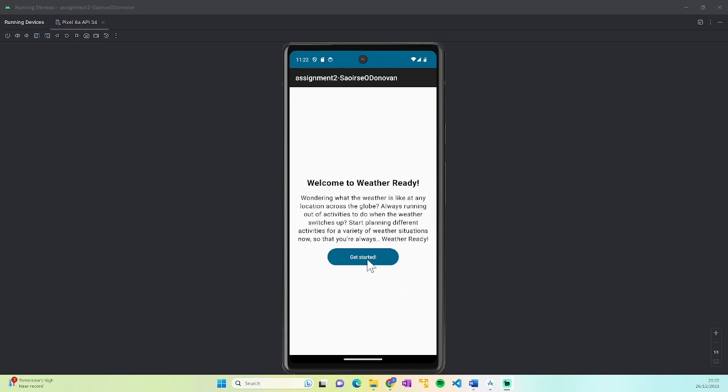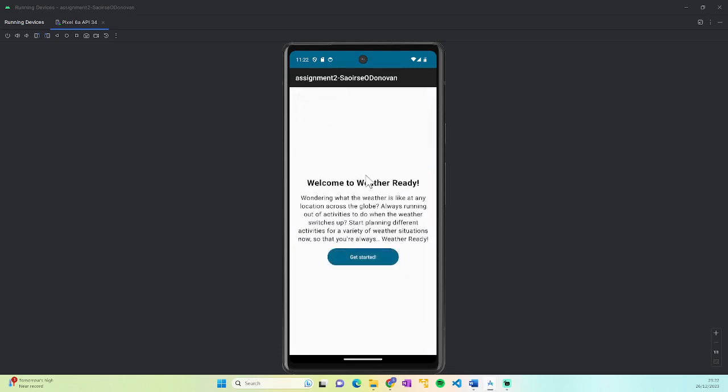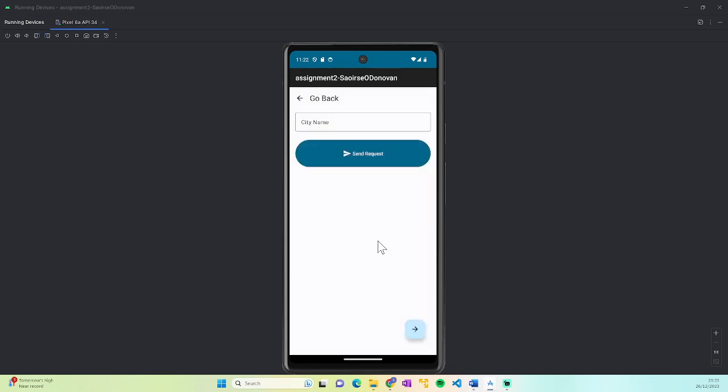So I'll just get started here and go from my welcome page to the screen. In the screen, I'll just demonstrate quickly. This is a Scaffold top app bar, and I can navigate back to the original screen here. And this is a floating action button that's also done using Scaffold, basically just to provide a more user-friendly layout on the screen for navigation. Yet NavHost is still used with Compose in the background for all of the navigation.